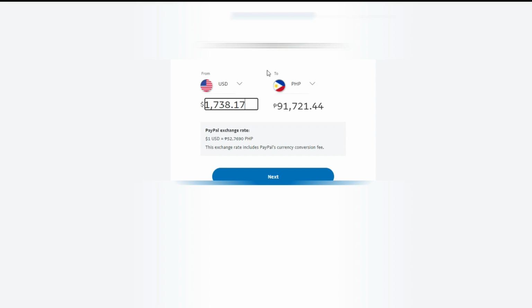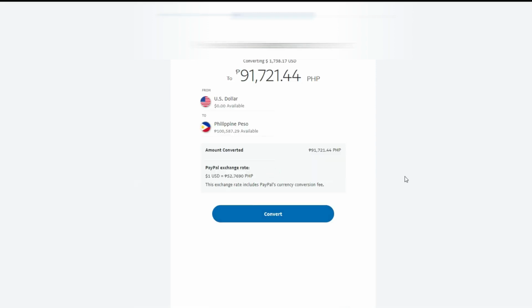Okay. Dito natin. US dollar, convert currency. Because we're trying to convert dollar to peso. So, click convert currency. Okay. Tayin lang natin mag-load at makikita natin na merong 91,721 na peso pag kinonvert mo yung available funds mo from yung US dollar mo na available na funds. So, i-convert natin yan to Philippine Peso and then click next.